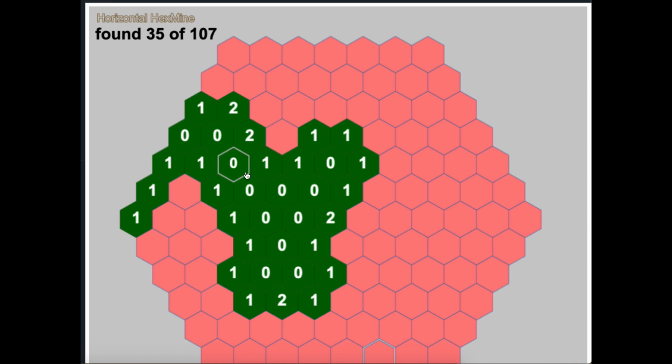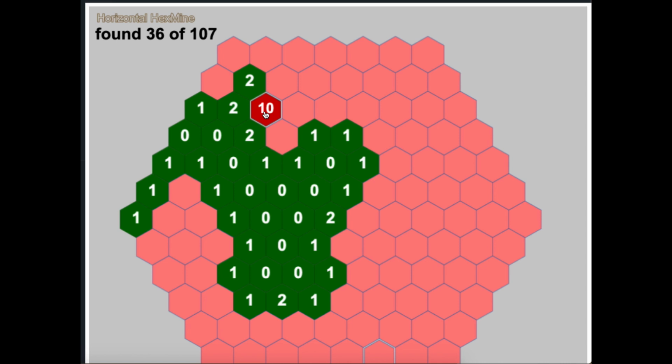Also, how I have designed this version is that if there is a mine in a tile, it will display 10 whenever a user clicks on it. So if I click on a mine, oh, there you go. Since this cell contains a mine, it displays 10 with a red background. In this way, the user will know that he or she has clicked on a mine.